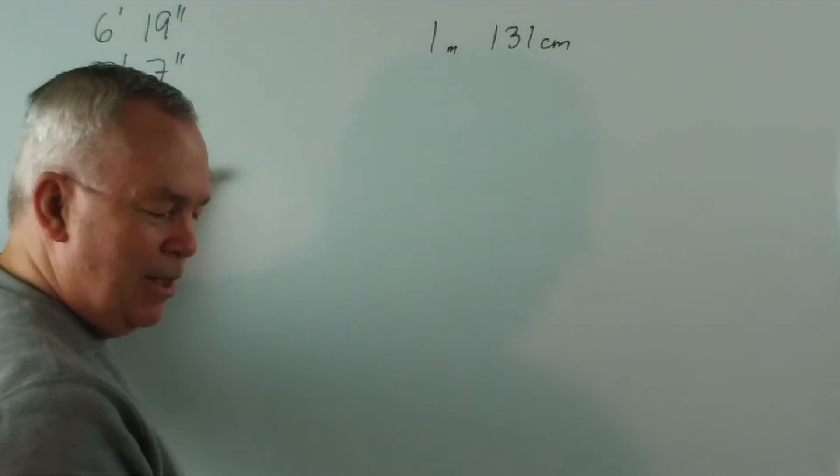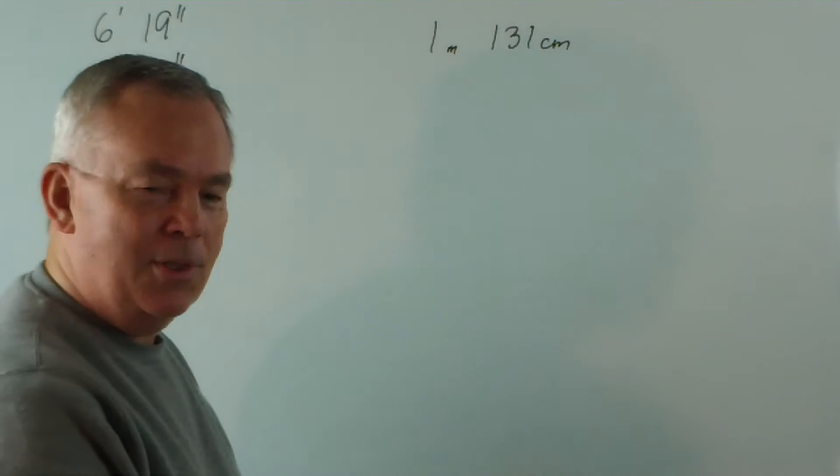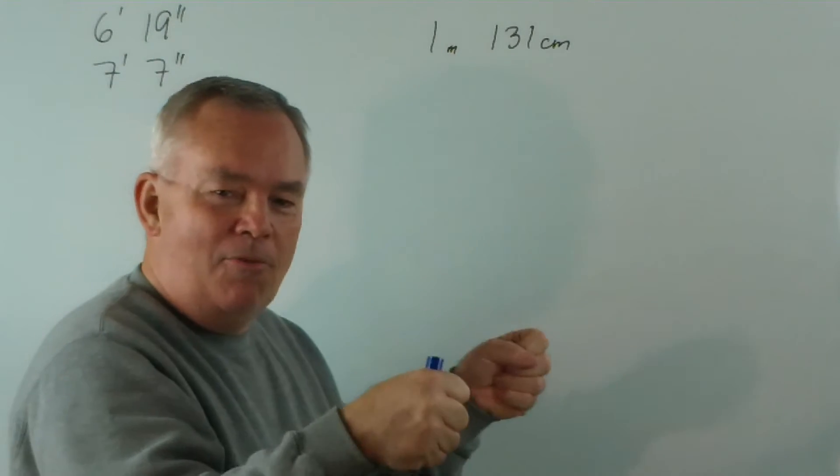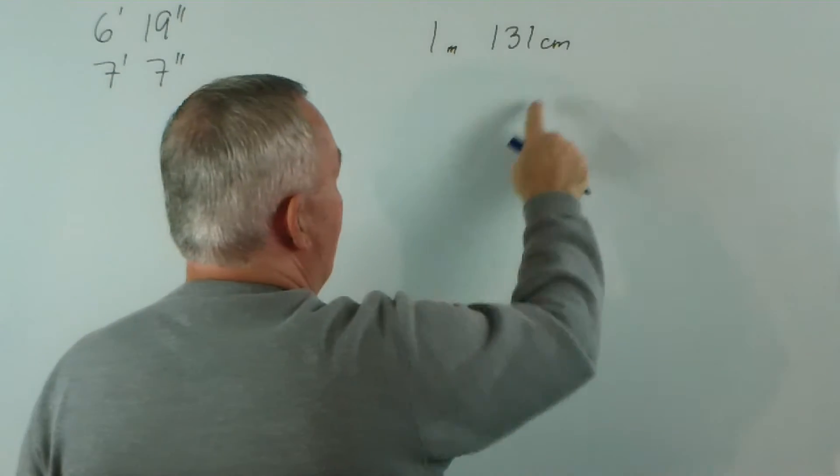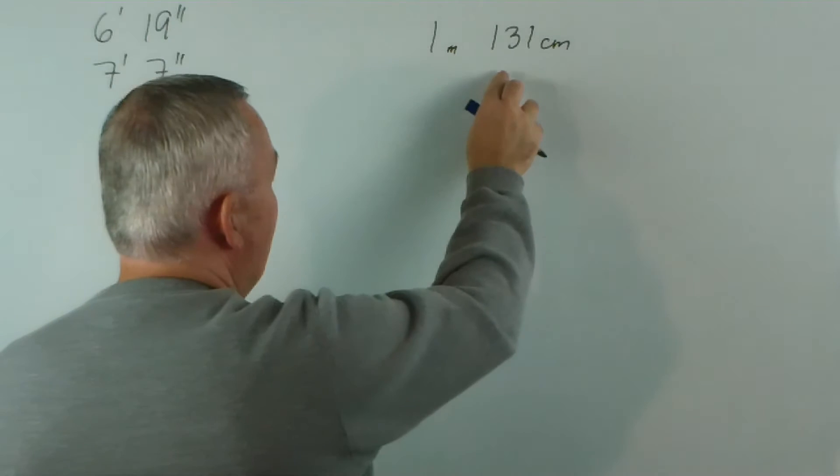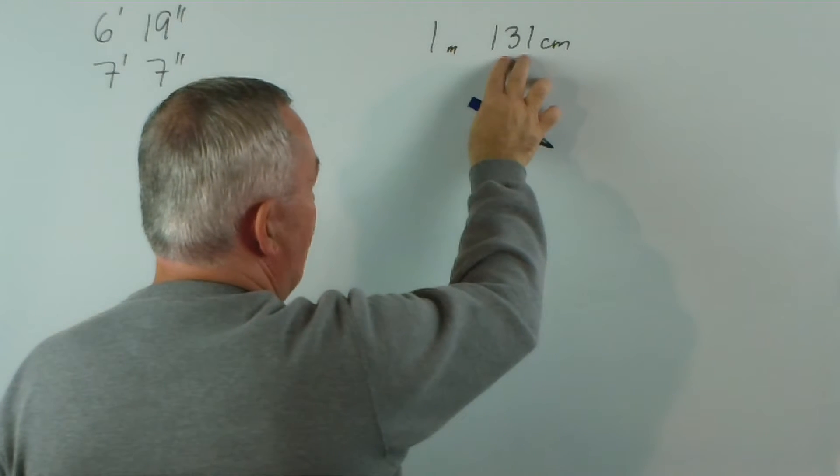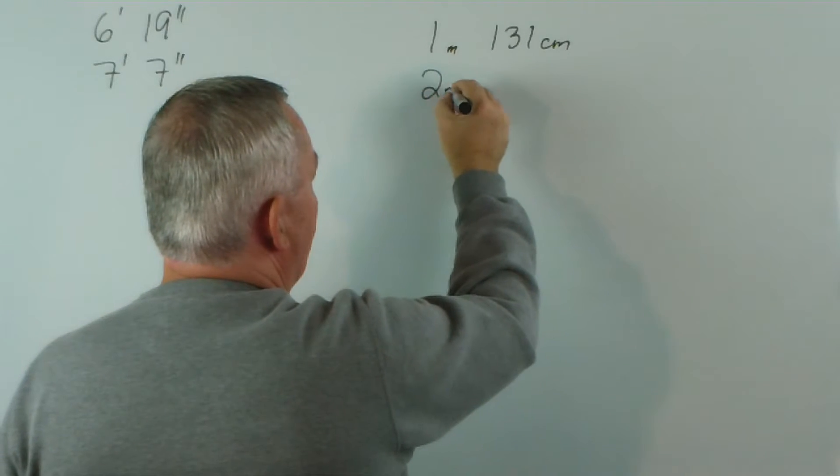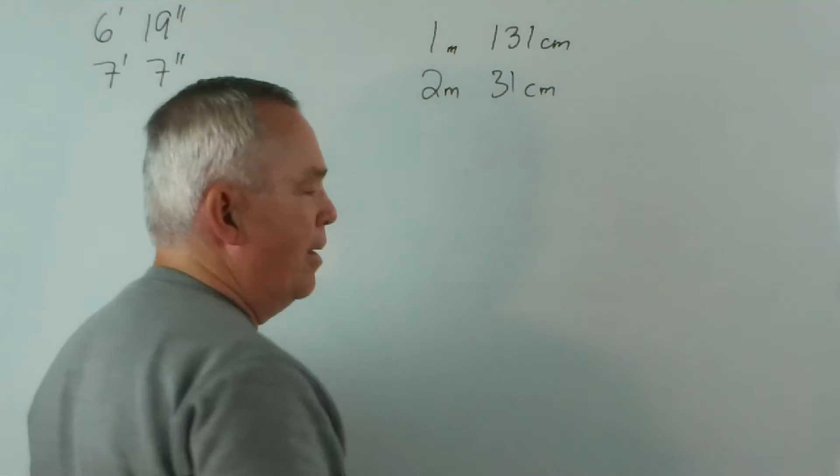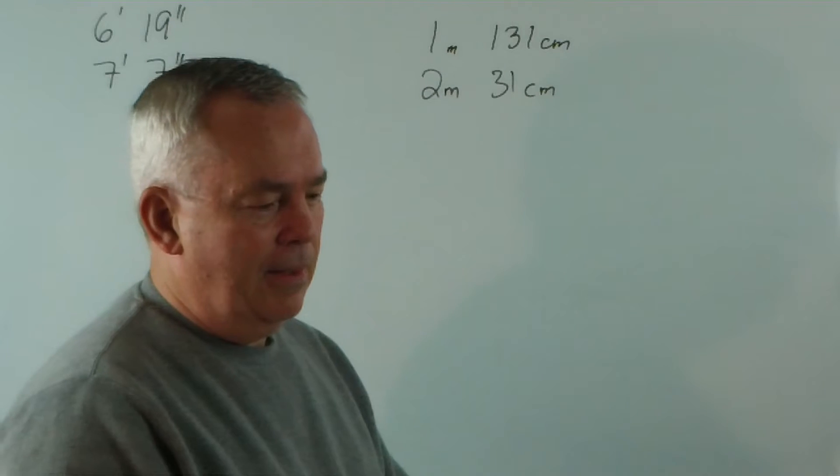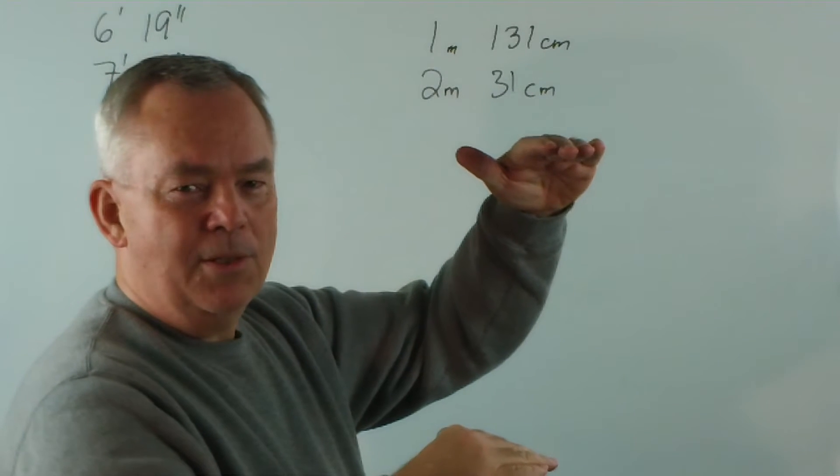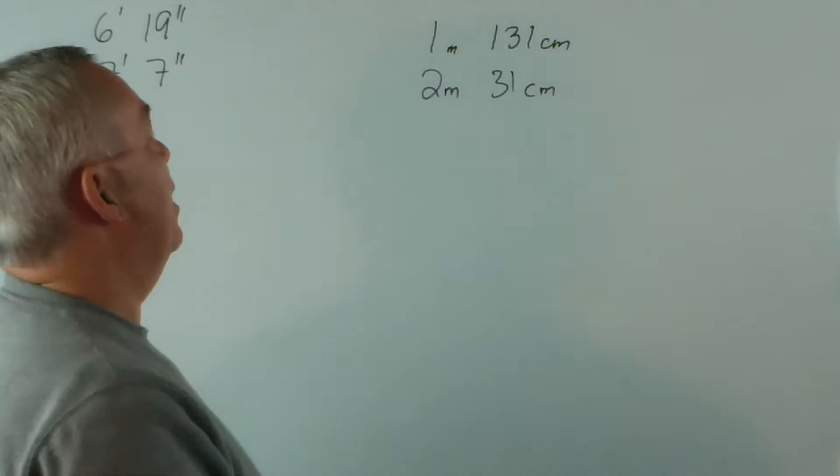So, if you're in the United States, measure that against the wall and just see what this man was like. I wondered how he could possibly fit behind the wheel. For those of you in Australia or elsewhere in the world using metric — if we take a hundred of these centimetres to make another metre, he was really two metres and 31 centimetres. That's roughly that much more than two metres — and two metres is up here — he was a very tall man.